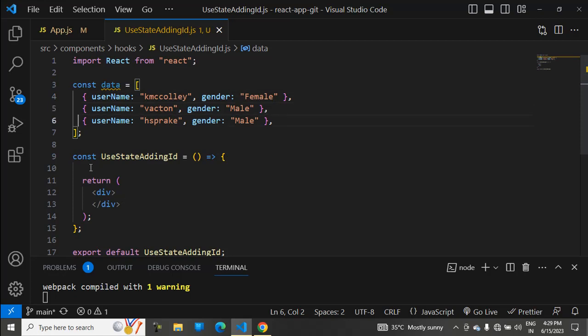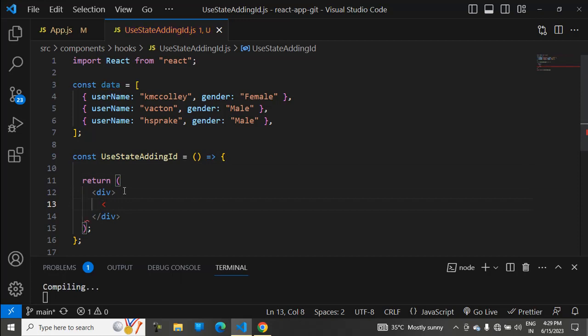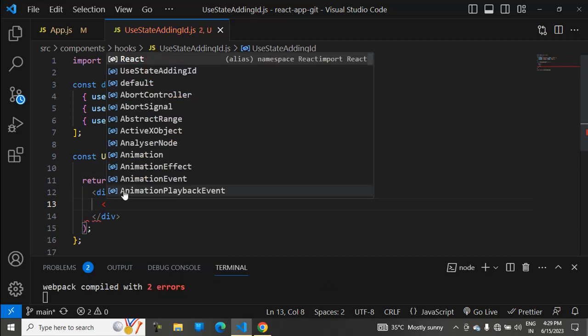For that purpose, let's add one button here, so that once you click on the add IDs button, it is going to add the user ID. After adding the user IDs, we can map those array of objects and display them on the browser.